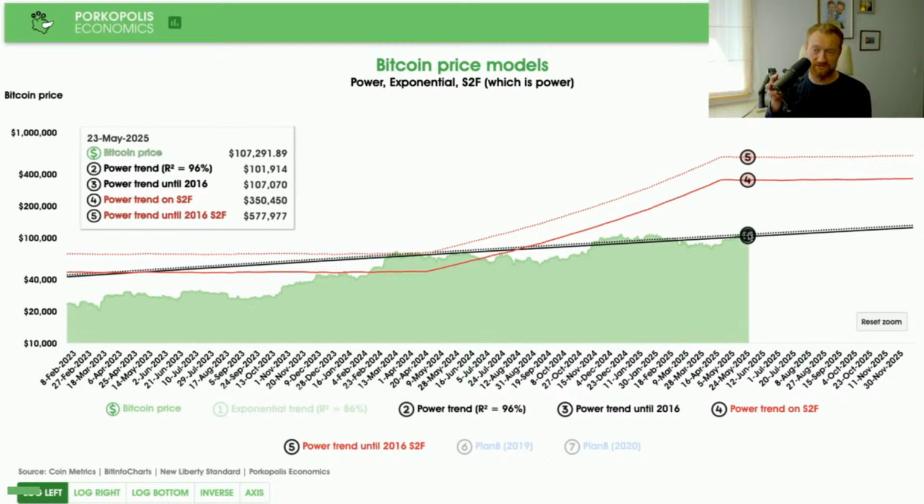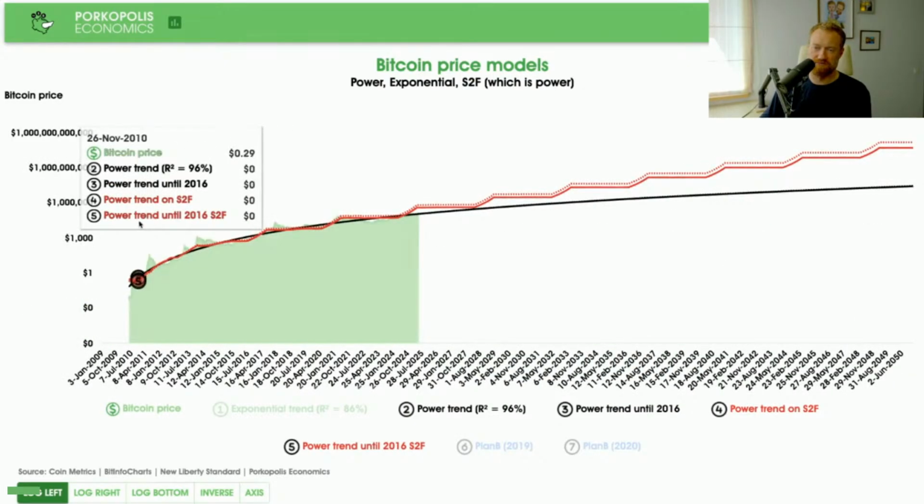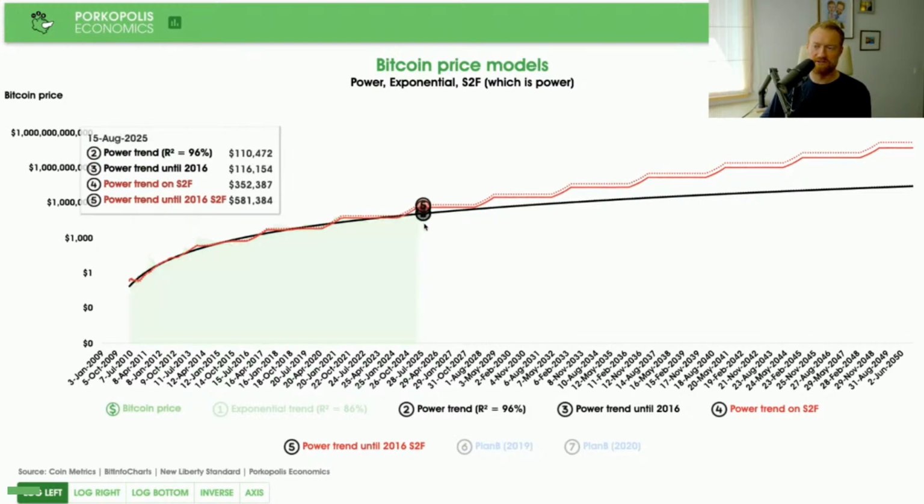Reminder, I started publishing the power trend in 2018. So it was already on the good trend. It was already on the predictable trend line from 2016. So already for 2 years, it was doing that when I noticed it. And all this goes back to Trolololo, by the way. He was doing this on logarithmic regressions back in 2014. Bitcoin was looking kind of logarithmic. But as it settled down, it actually turned out that it was a power function.